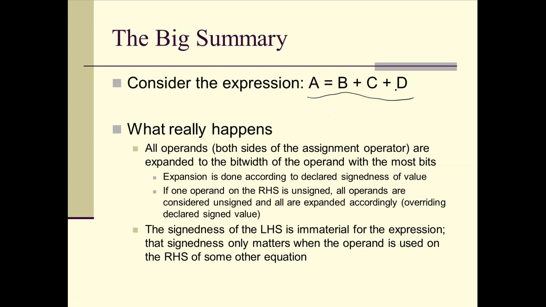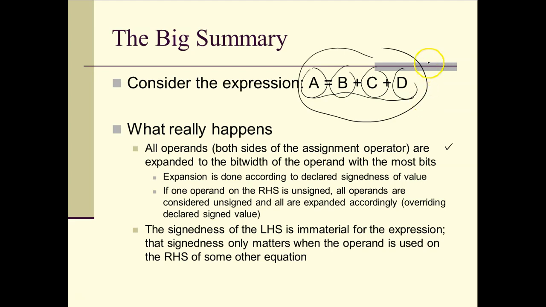What's going to happen with that expression is, when it sees this expression, it's going to look at all 4 of these operands, see which one is the widest, has the most bits associated with it, and expand all the operands to that maximum value. That's one thing. Then it's going to expand them according to the signedness of those numbers.